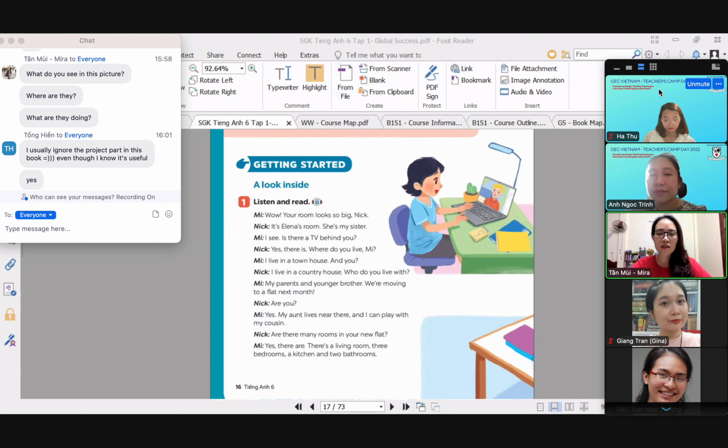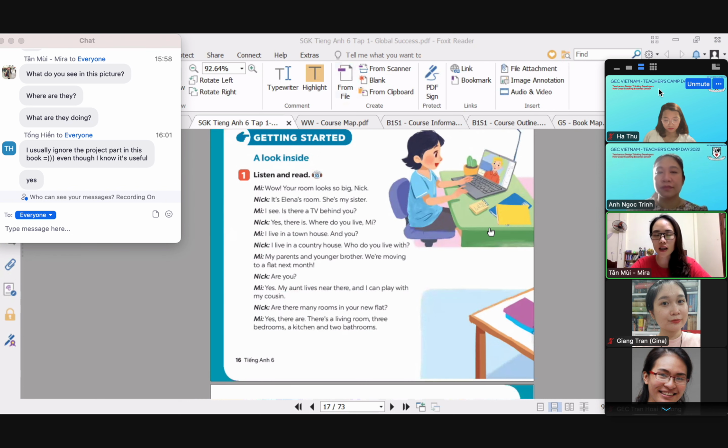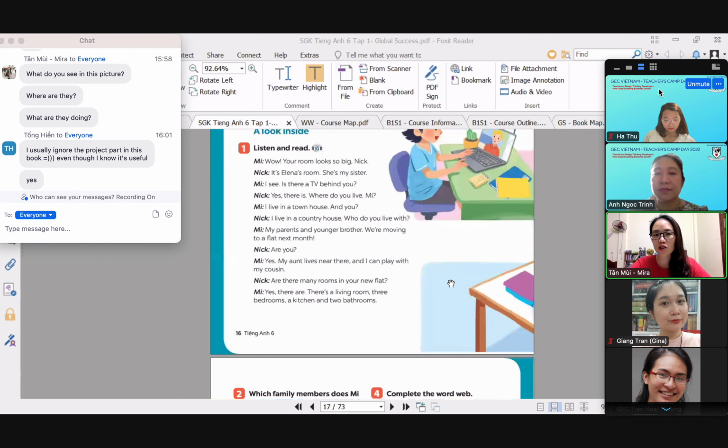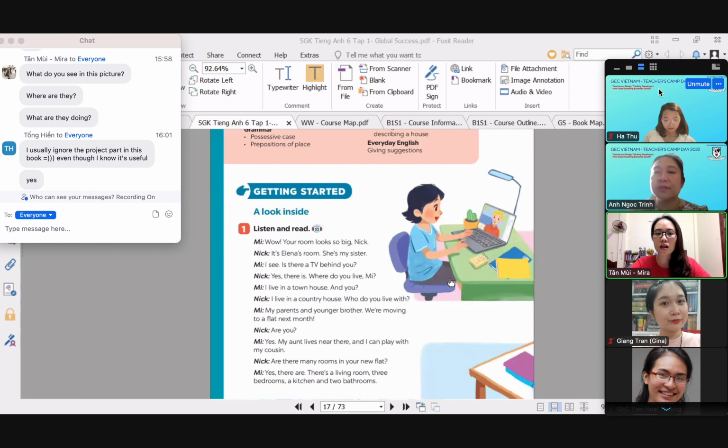Yeah, normally after the listening and reading part, I often let my students role play. Say they play the role of two characters in the conversation and practice together. And in the next part, they work in pairs. So after that, when they have ideas in their head about what they should talk about on this topic, they practice together in pairs.